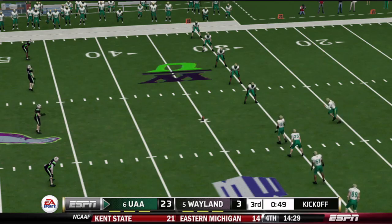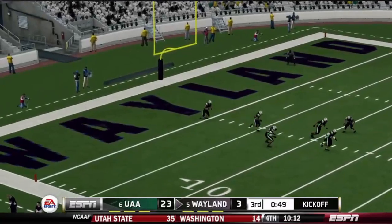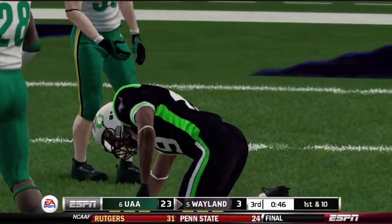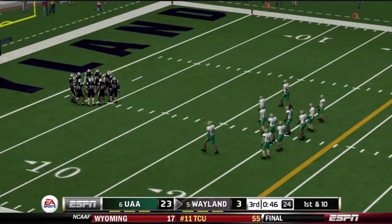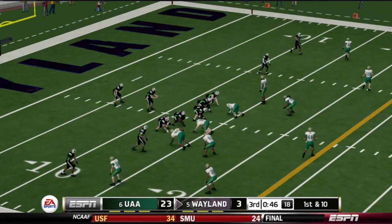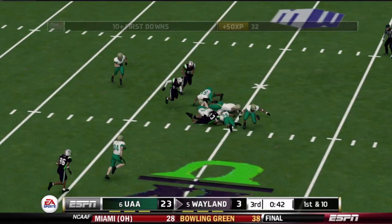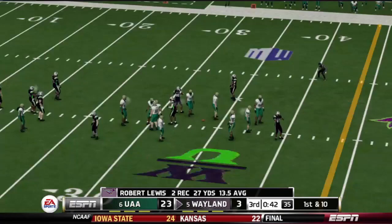Looks like they're ready for the kick. At the 13-yard line. The last time the offense had the ball, they lost a fumble. So I'm pretty sure the coaching staff was over there talking about ball security. Sometimes when you lose the football, you start to focus a little bit more. So a turnover can actually work out in favor. Fires at the wide. They'll bring him down at the 34. First down.